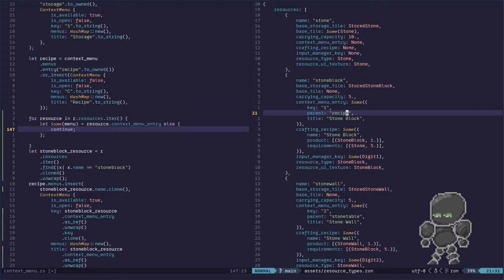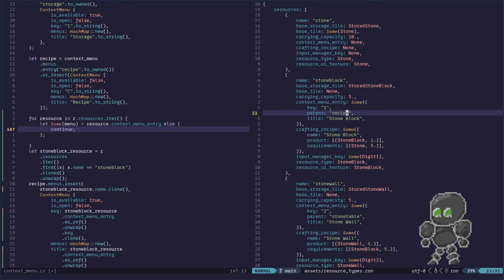And we need to be able to distinguish between different crafting tables too. So we might need to put a resource type in here, like made at, as in made at which table.